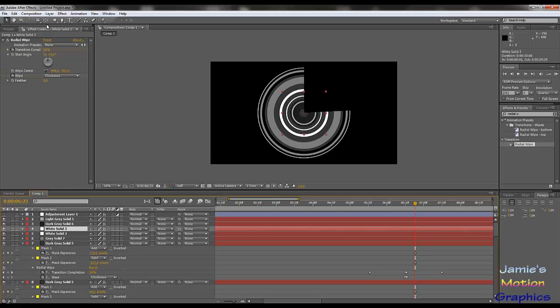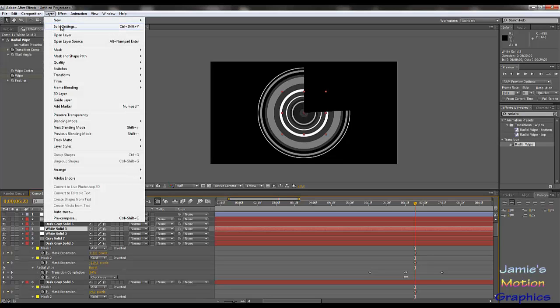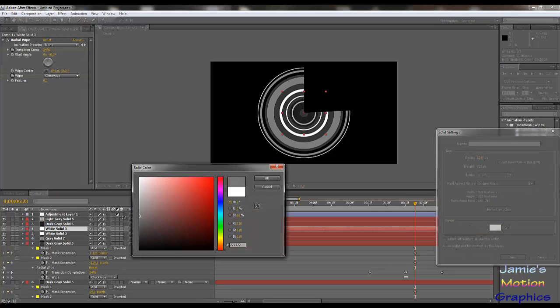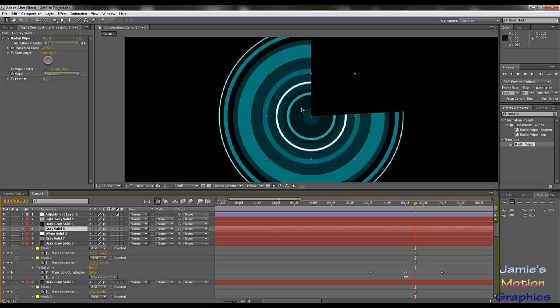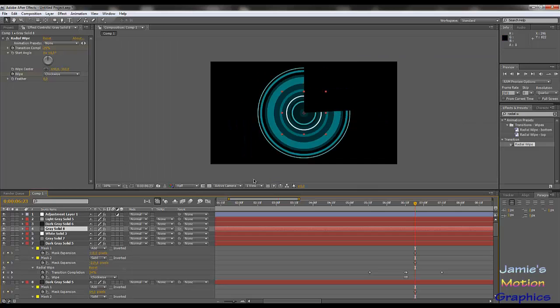And let's change these white things to, hang on, which are you? Yeah, that's the one I wanted. Solid settings, a little bit darker. Just some variation in the color, and that will translate into variation in this color. That's fine. You can see here that the difference between black and this dark color is still huge, because this one actually colors quite nicely, whereas the black just stays black. The white also stays white, which is why I don't really like to use it too much. But for now it seems fine.